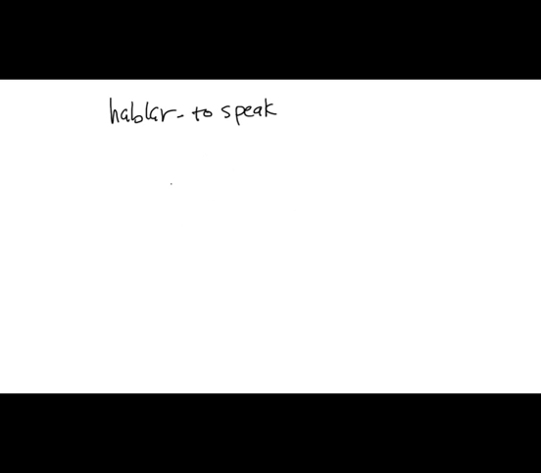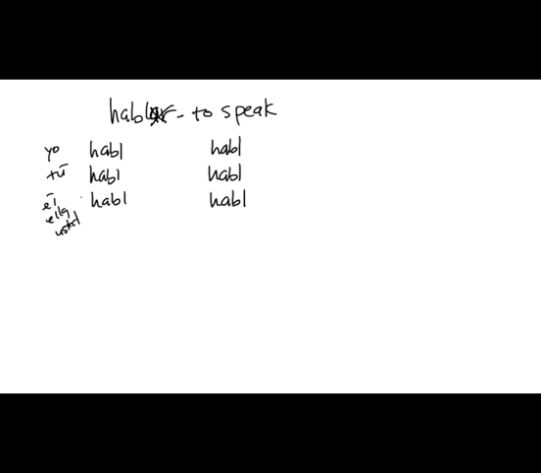To conjugate regular AR verbs, that's an A there, in the present tense, the first thing you do is you drop the ending, then you take what remains, the root, and we've used that standard six-person paradigm that we were using when we were looking at the verb ser. That is, over here we have yo, tú, and this is él, ella, usted. This is nosotros, vosotros, and of course ellos, ellas, ustedes.